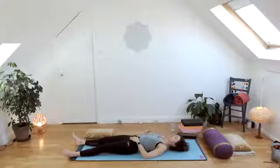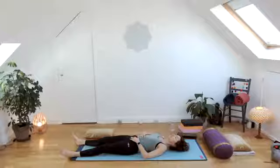So even if the heart rate's come up a little bit, there's a sense of panic because you've done some movement, let's just settle. Tell yourself it's okay. Offer yourself reassurance the way you would if you were reassuring a very young child. Jaw relaxed, tongue soft, forehead soft.